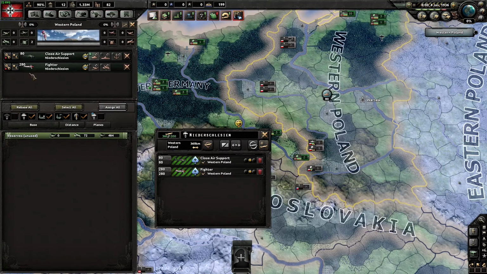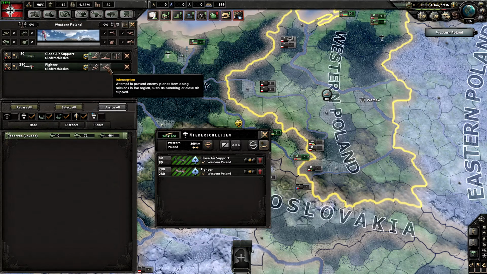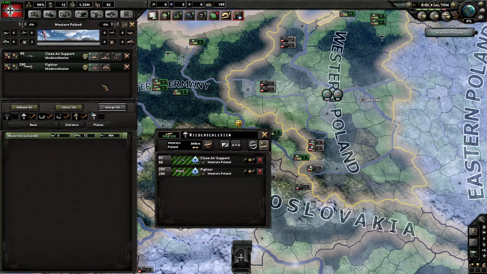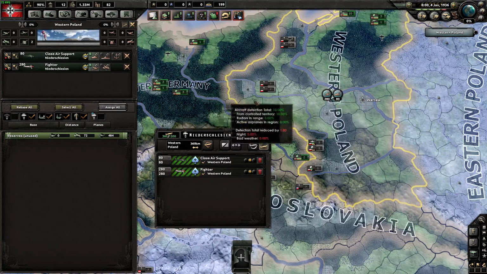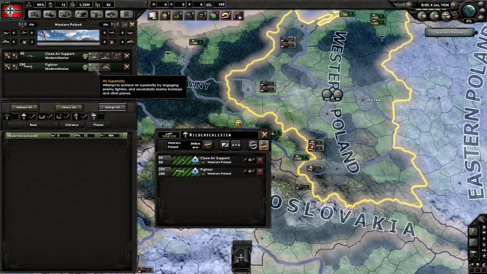So once our troops start rolling over the border, 80 of our fighters will be flying around attacking the Polish forces. My fighter wing, they can either do interception or they can do air superiority. I will choose air superiority. Again, once I click it, another icon shows up. 280 fighters will be flying over Western Poland, basically engaging enemy fighters.